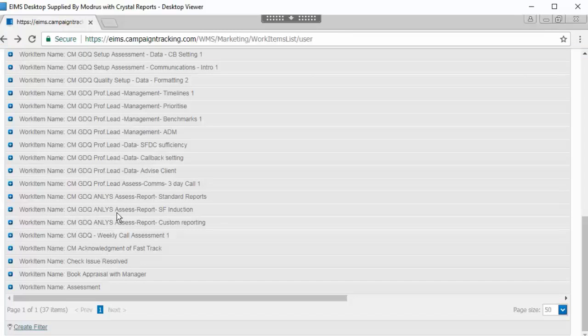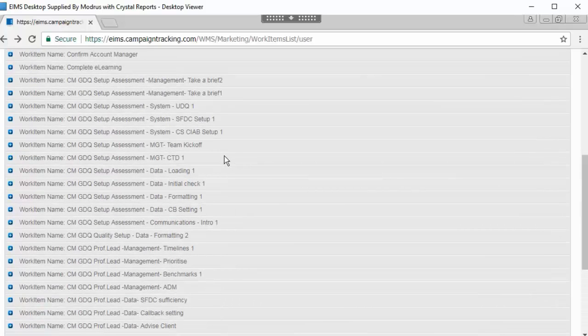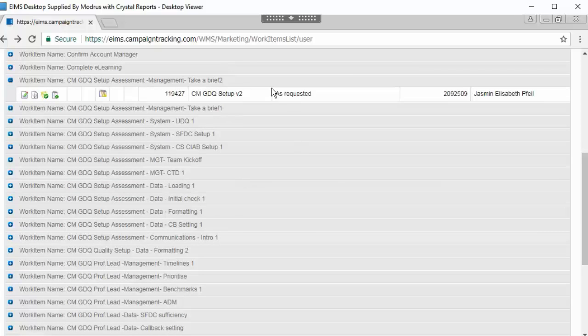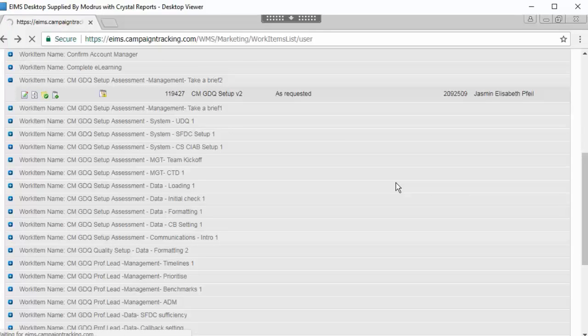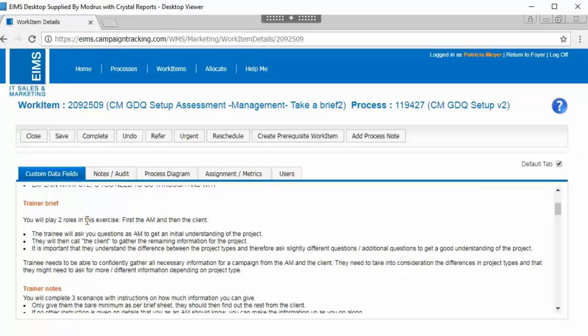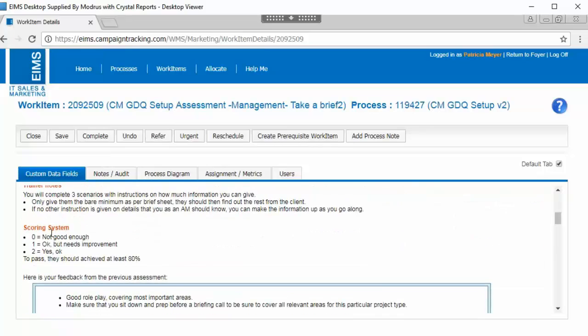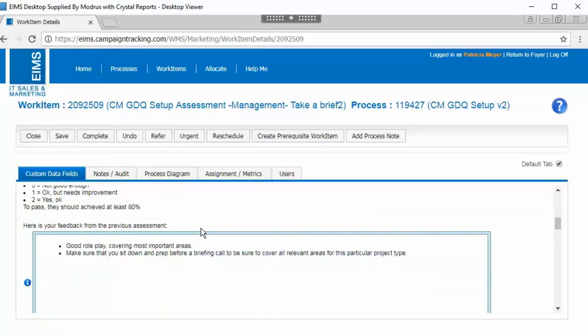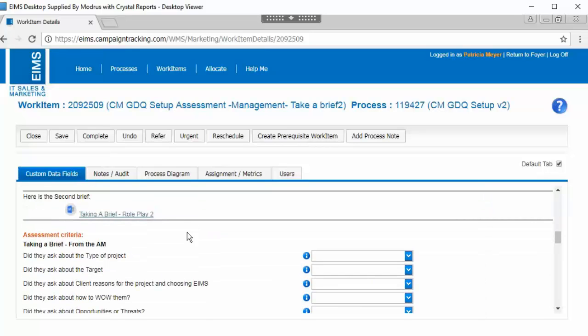So then we have the assessments. So you can see here this is how they would come through. So we're just going to pick a random one here. Let me take this one. So this one is telling you this trainee has completed the e-learning, they've passed the test, and they now want to be assessed. So again, for the assessment you would open this work item. There we go. And then here we've already mentioned that you've got your brief, you've got your trainer notes, etc. And you've also got the scoring system here. And for each of the assessments you would also have a quick on-screen recording that explains exactly how to run this particular assessment. So this is just going to be a brief overview for you here.